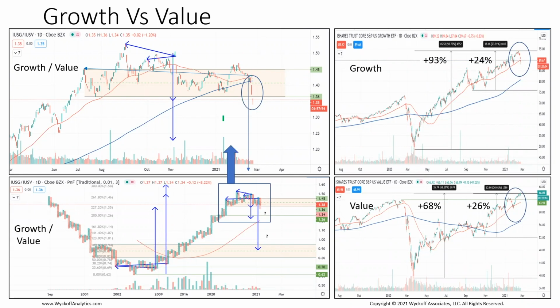Let's turn our attention to how we can use point and figure as a very powerful and effective research tool. This is a ratio chart, relative strength chart, comparing the iShares US Growth ETF to the iShares US Value ETF. And this ratio is plotted here as a vertical chart, and you can see classic distributional structure: buying climax, automatic reaction, upthrusting action here, series of secondary tests, last point of supply, and then a markdown that's occurred out of the distribution area below support, may get back up in there again.